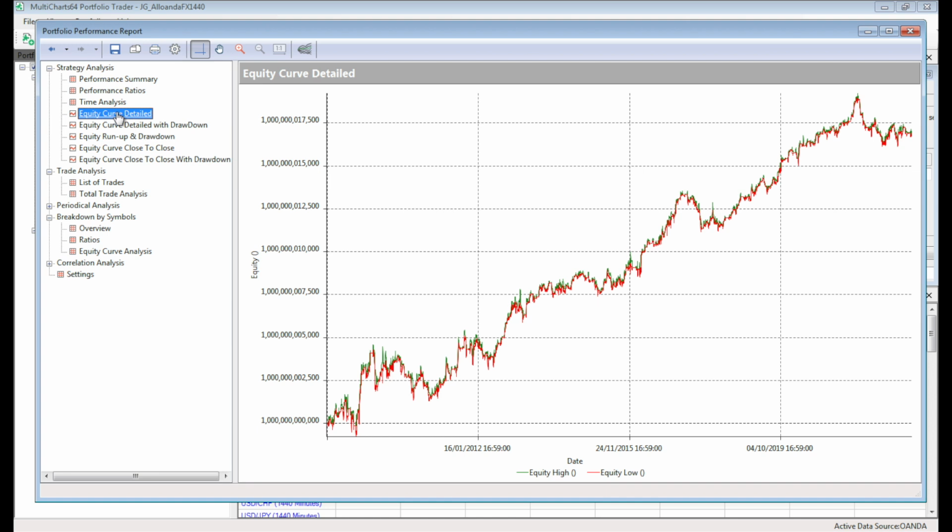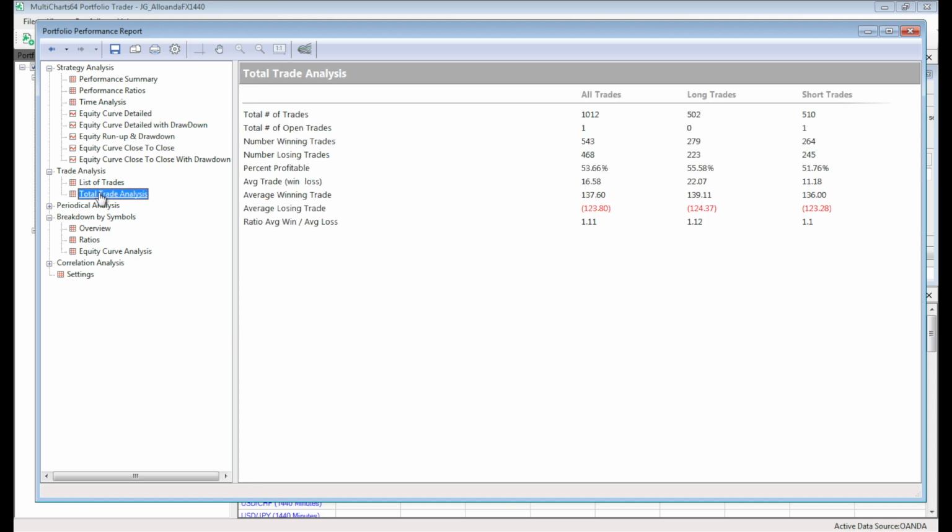So this strategy, using it over those 14 pairs, does work as a portfolio. So for those of you who feel more comfortable trading strategies which work over a portfolio of Forex pairs, then this might be a consideration for you. Looking at the total trade analysis, we can see that percent profitable is only 53%, so that's way down on that bailout exit, but that's okay. Looking at the average trade, now we've got 16 pips, so by the time we've paid some costs, we're still going to be making money here. So collectively, as a portfolio, this is working quite nicely.